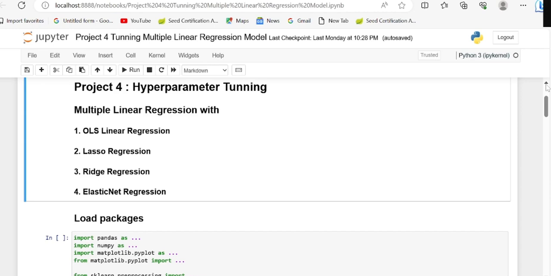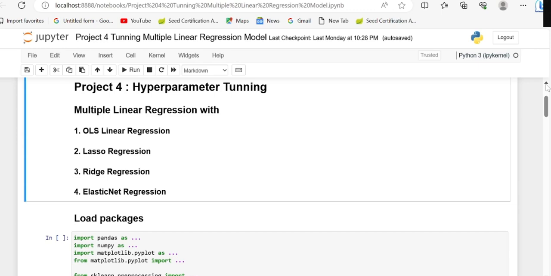The third one is ridge regression, and the fourth one is elastic net regression. We will do this once we are able to apply some powerful techniques such as pipeline and GridSearchCV for model selection.